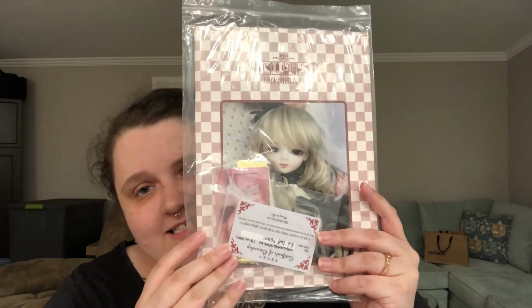It smells really strongly of resin. Then there is this inside. Let's take a peek and see what's in here. I guess their COA are these little cards. It feels like a credit card almost. It has Luts and it has the holographic little symbol right there. And it says certificate of ownership and gives the serial number, doll type, Kid Delf Peach. So yeah, that's her little COA. Let's see, what is this? This looks, I don't know what this is.